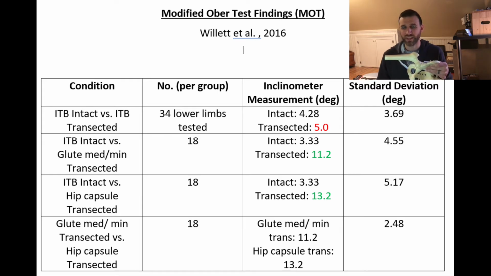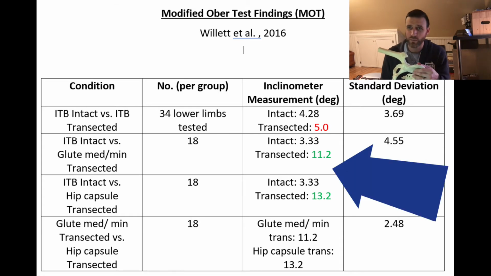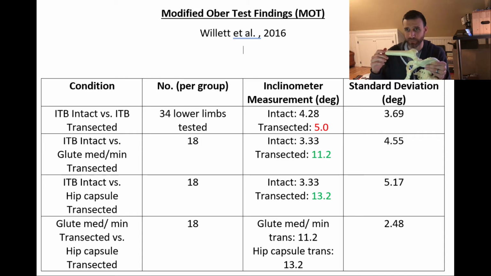So that kind of limits, again, that's dead guy anatomy. It's not the best representation, but I don't think we can be cutting people's IT bands that are still living and breathing. So what they did in this study afterwards, they compared it to cutting the gluteus minimus and medius, right? So up here. Okay, so they cut that and compared it to an intact IT band. And it dropped by like 11 degrees as opposed to the 4.5 degrees that the hip dropped when there was an intact IT band. Okay.